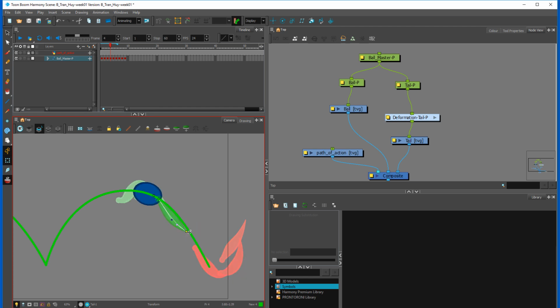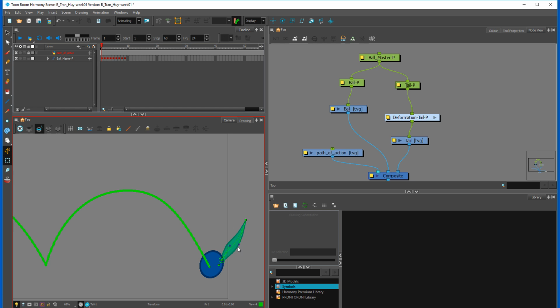Follow the arc. Let's keep following that arc using the tip of the tail, right? So we're just swooshing that tip of the tail here. Let's stretch that a little bit more. We'll start to break it down. Oops, sorry. Let's start to break it down here, similar to how we had it over there at the start. Okay, so here are our keys and breakdowns.